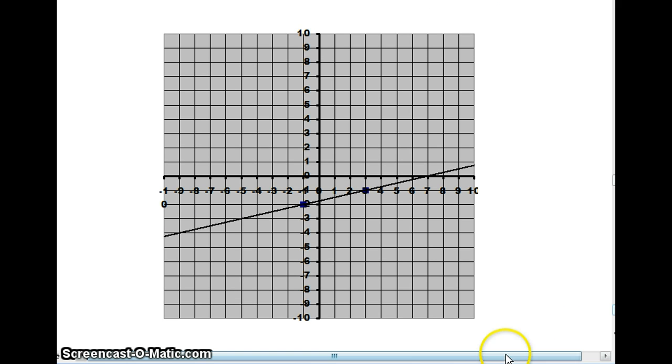And then we take a look at plotting some of our points. So if we start here, our formula said that we had to go up 1 and right 4, up 1 and right 4, and so on.